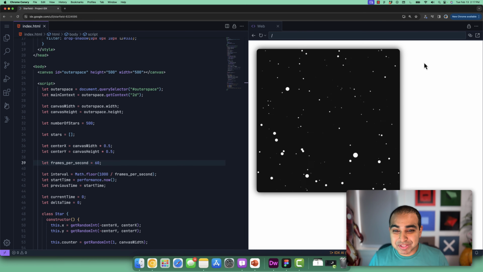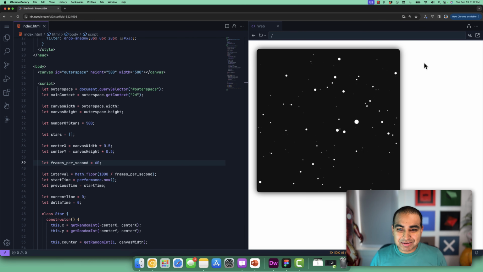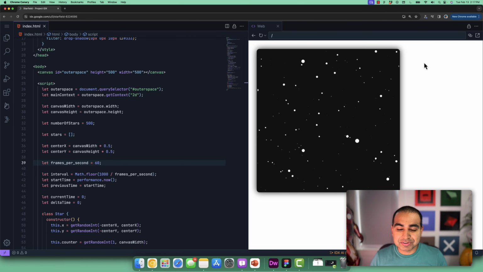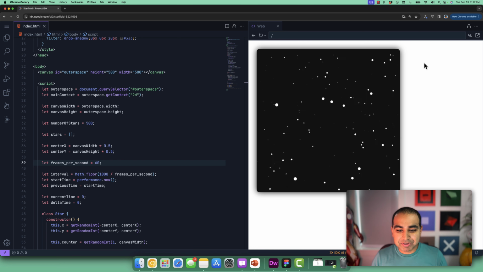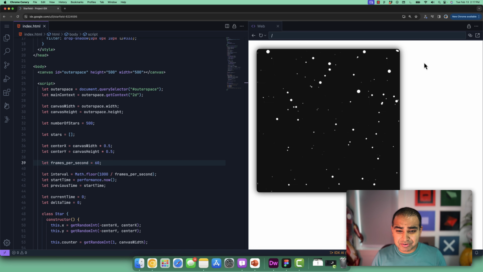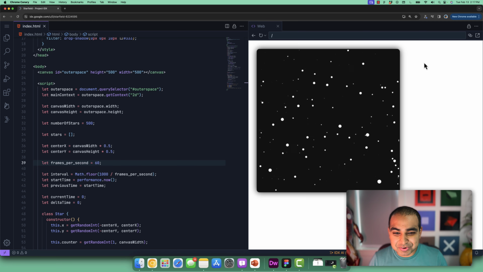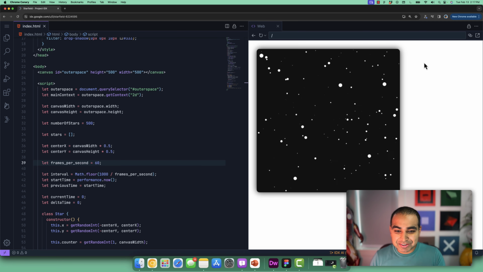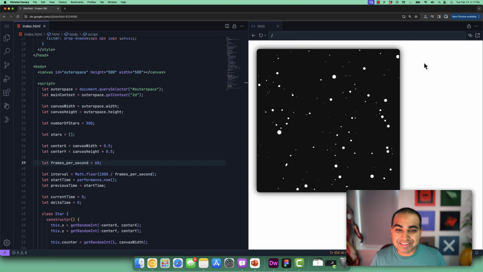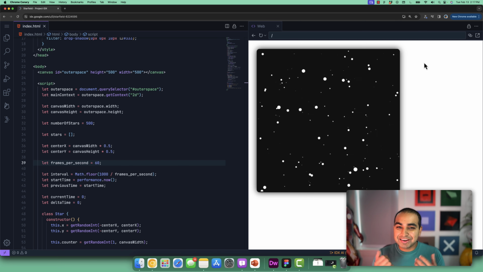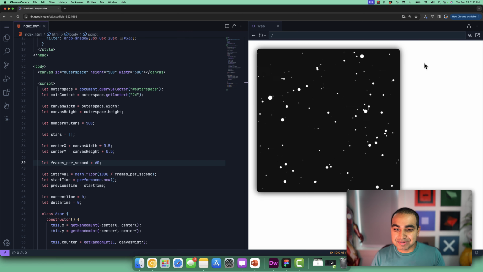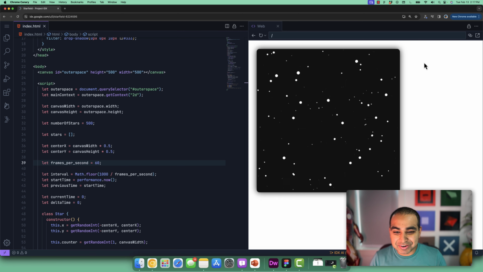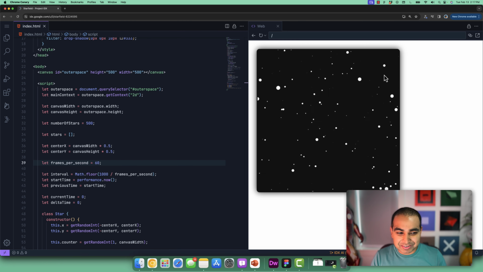So I'll put a link below on reading about delta time and how to adapt this animation to use it. I'm not going to go into great detail because we've already covered a lot of ground, and we covered the hard part, which is really how do we go from just having a blank canvas to having all these small circles, or in this case stars, actually zooming in right at us, appearing and disappearing and reappearing to create the illusion of many, many stars that are currently available.